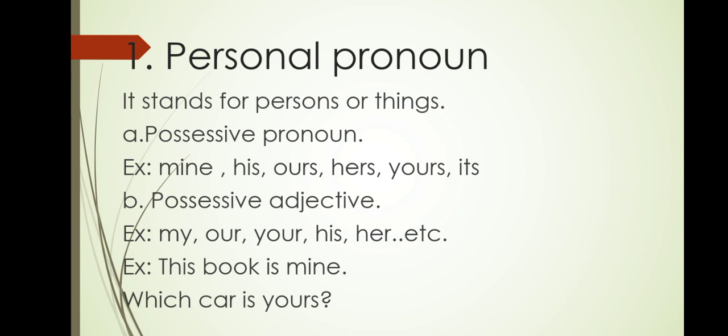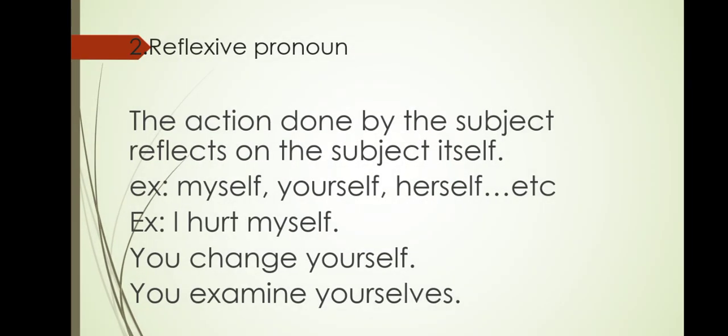So what is a personal pronoun? It is a pronoun which stands for persons or things. Here mine is what? Person. Isn't it? And the chair and all I gave you as examples are all things. A personal pronoun stands for person or things. So next we will move on to the next one, that is reflexive pronoun.